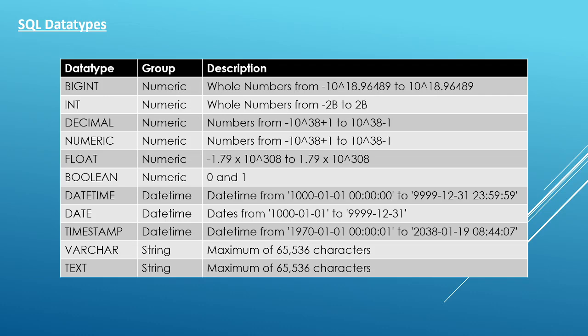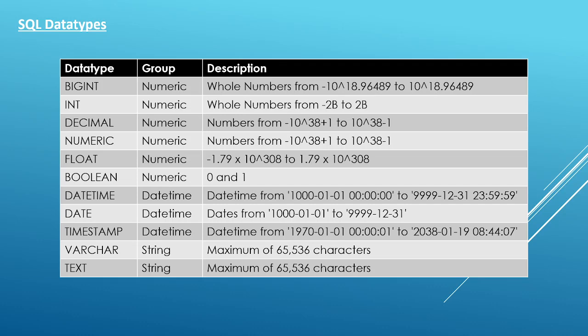Then come the decimal data types. Each of these can take almost minus to plus infinity, and you're free to use either of them. The format to declare this would be, for example, decimal: you say decimal, open bracket, total number of characters that can be taken, comma, the number of digits that can be taken after the decimal point, close bracket. Similarly, the same can be used for numeric and float.